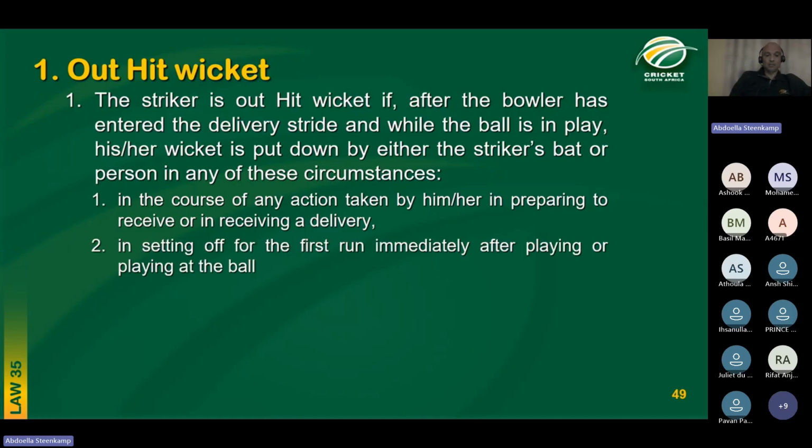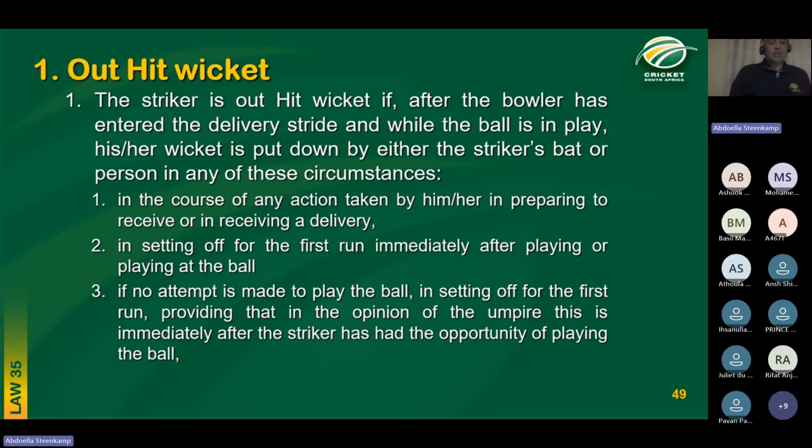Also, the striker can be out hit wicket in setting off for that first run. And the important words in the sentence are setting off for that first run, and it needs to be immediate. If it's not immediate, and we'll see in 2 slides' time, you need to give the bat out and give the striker not out. But the law wants it to be immediate. So the striker plays at the ball and then sets off immediately to take a single, and then the striker's back foot slides, tramples on the wicket, bails on the floor, striker to be given out hit wicket.